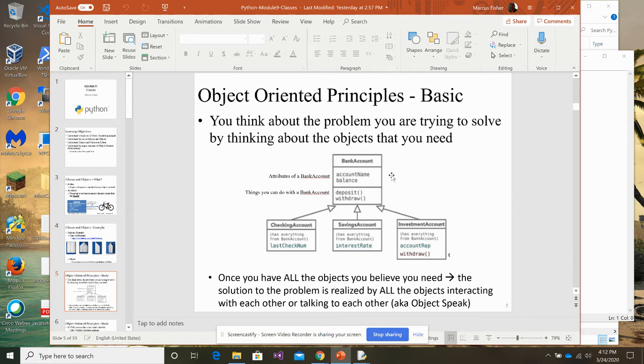So for example, for every bank account class that we have, the way you can describe the bank account is that it's going to have an account name, and there's going to be a balance associated with it. And then the methods or the functions that a bank account has is that it can deposit money and you can withdraw money. Whatever the problem might be, we're making this up to introduce some of the stuff. We're thinking, to solve this problem, I'm going to need a bank account object. And that bank account object is going to have these attributes, and it's going to have these functions.